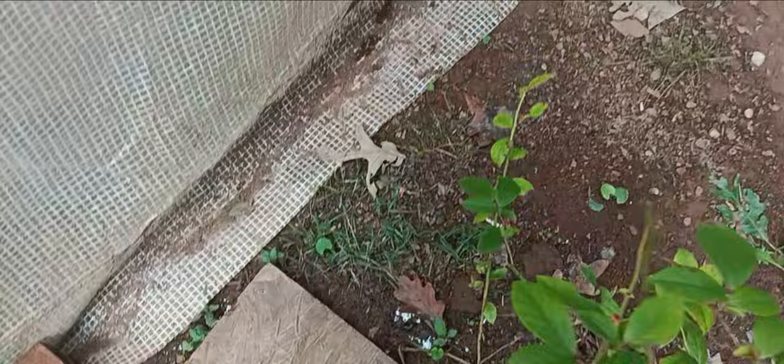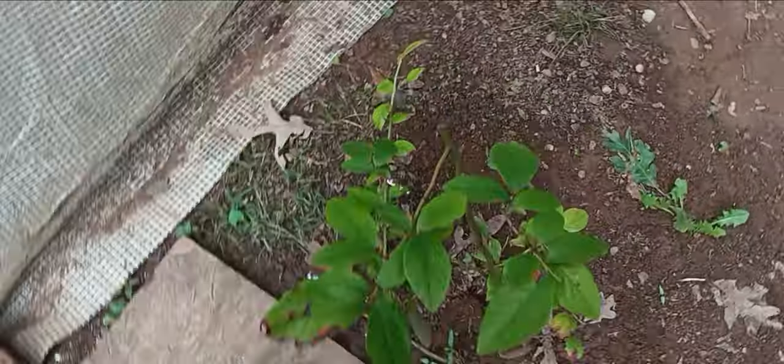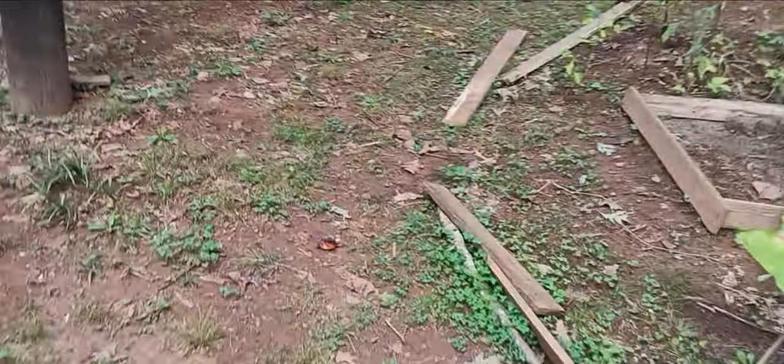In front of our greenhouse is our blueberry bush that has the little tomato plant under it. If you're wondering how many places this blueberry bush has been in, it's been over where the heap is, in a pot in the greenhouse, and over here, the last place. It's not losing its leaves or anything. Maybe it's in limbo. Can you tell me what's happening, guys? If you have a blueberry bush, does this same thing happen to you? Because I don't know what's happening.